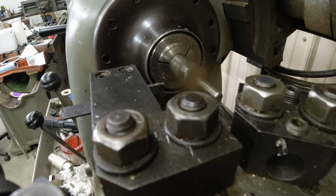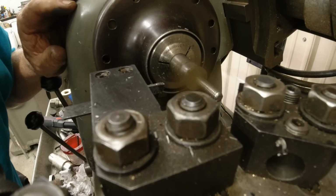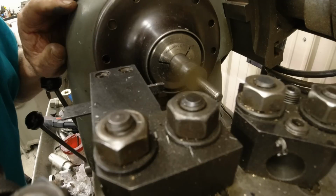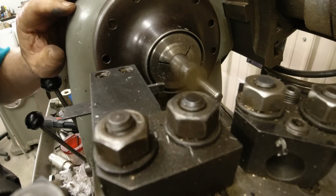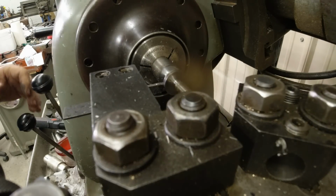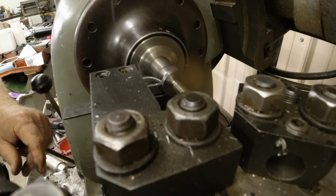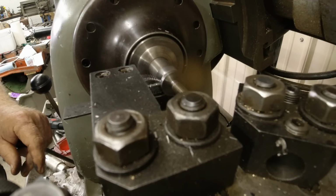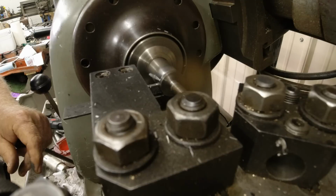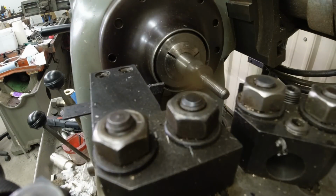Got 152. So I'm 6 thousandths too strong. So what I'm going to do is come back over this way. 6. That's 6 thousandths. Now remember, I haven't cut the diameter of that outer screw yet, this outer part, so I got room to play. 157. I'll buy that.